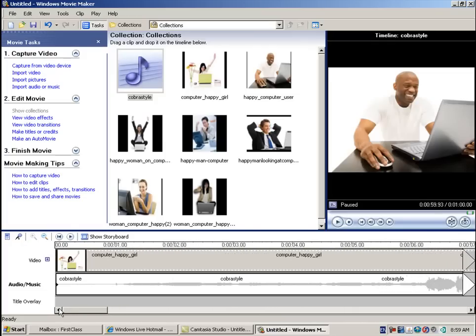So quickly and easily, I've now got pictures, and these pictures are going to change from one to another while this song plays in the background.